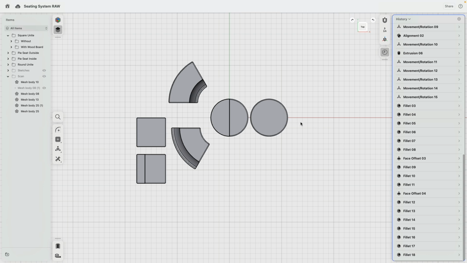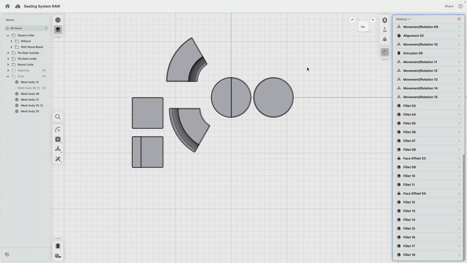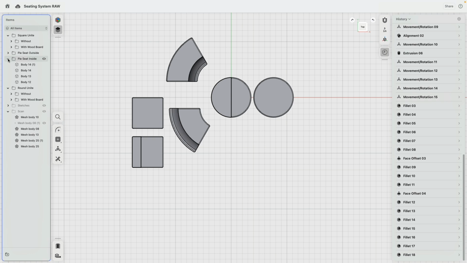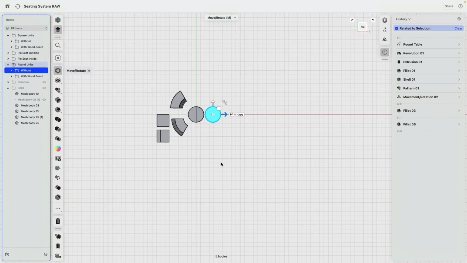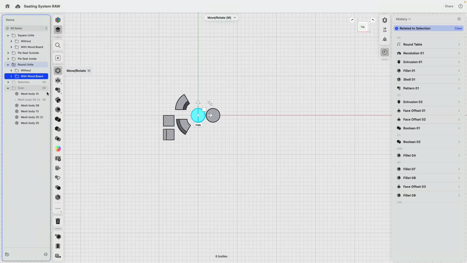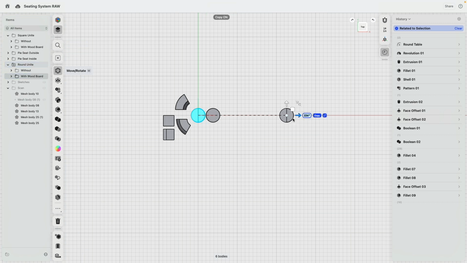Okay, so let's do this. There's a round unit. All I want is just to see the folder. So this is good. This is actually easier to find. So I'll go with this one first and make myself a copy, bring this one to there.